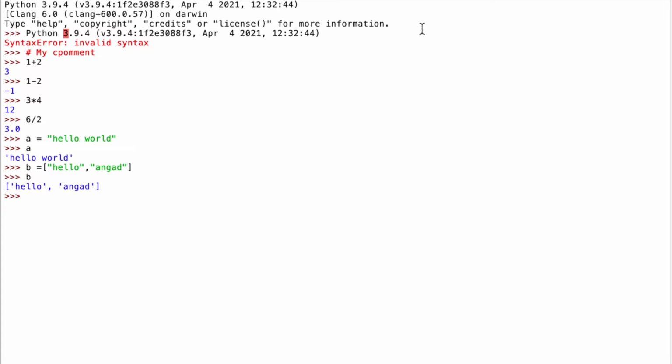Now if you just want to print one particular element in that list, you can just put b and the index number. So hello will be 0, Angad will be 1, my bad. If you want to add to the list, you can also do b plus 1. So what will this do? This will add 1 2 3 4 5 to the already existing list.